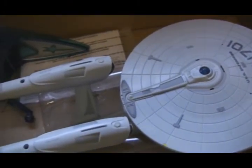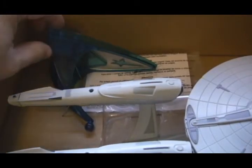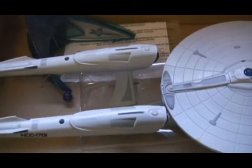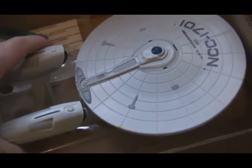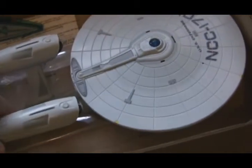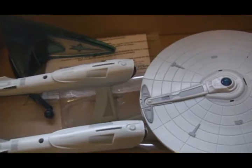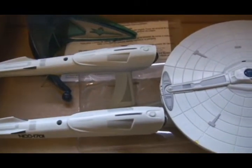So far so good. One thing I was worried about was whether the stand was in there, but it is — nicely secured. It seems like an awful big box just for this, and it's not really well packaged either — just a plastic tray on the bottom, nothing on top. The ship is basically held in by a bunch of twist ties on the bottom.